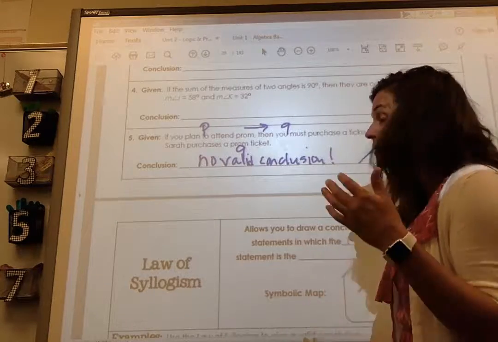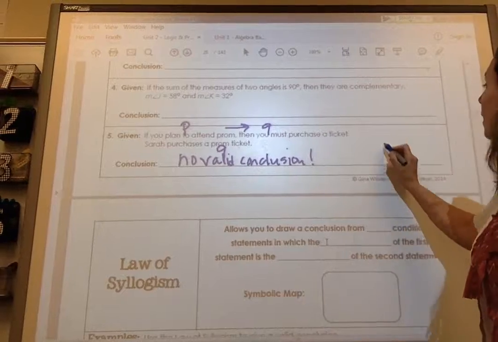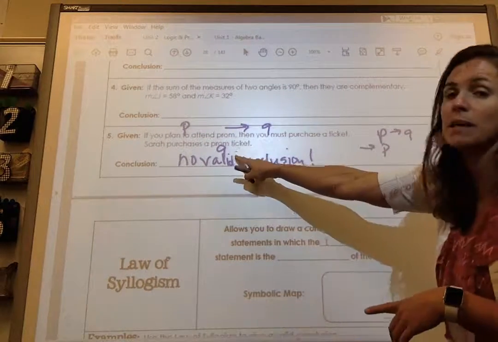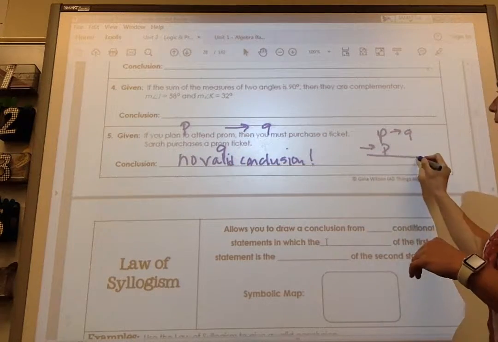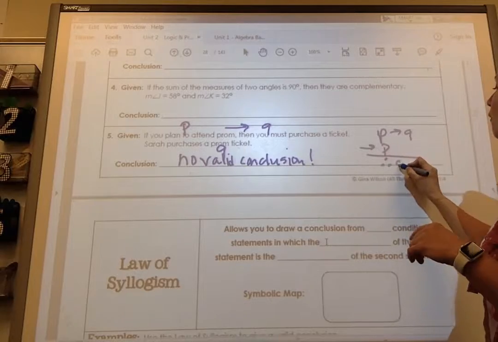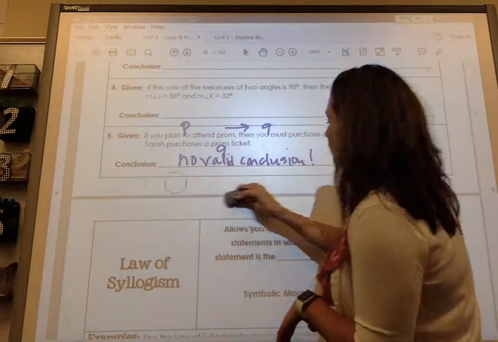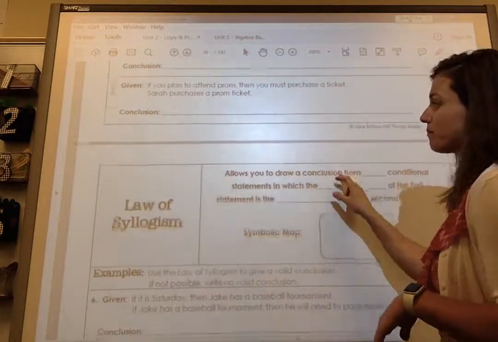Okay, so that's the law of detachment. So it's really kind of simple when you look at it in that symbolic math. If P then Q, P is the one that must be talked about. So in this statement, P is not being talked about. P must be talked about. And if P is true, therefore Q is true. Okay? All right. Law of detachment. That's what it was. Now we have the law of syllogism.